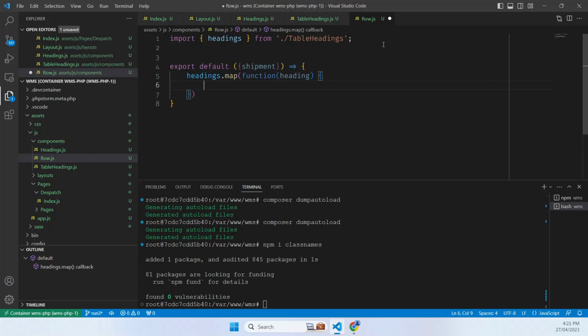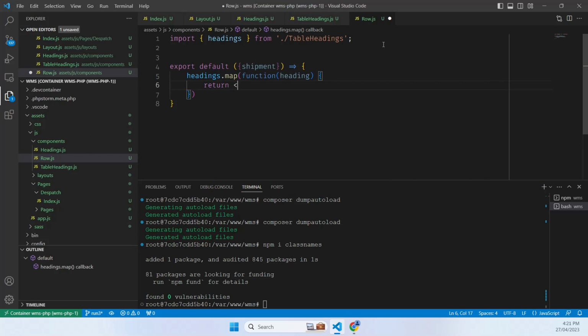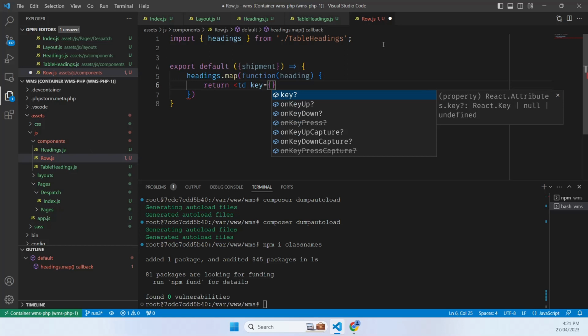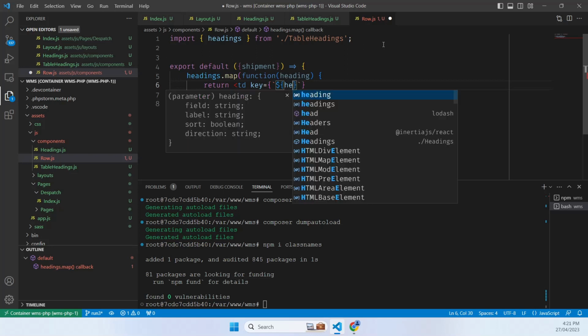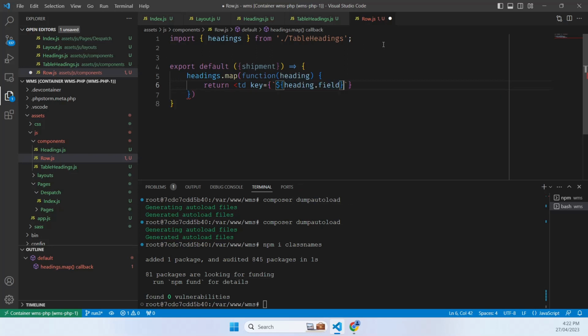And what we want to do is return table data with a key of, well, we might make this a little bit more unique. We'll say heading.field and then dash, and we'll go shipment.id. That'll do.